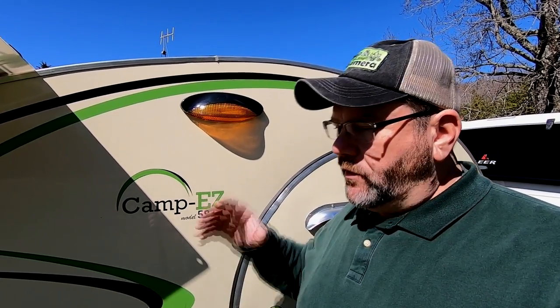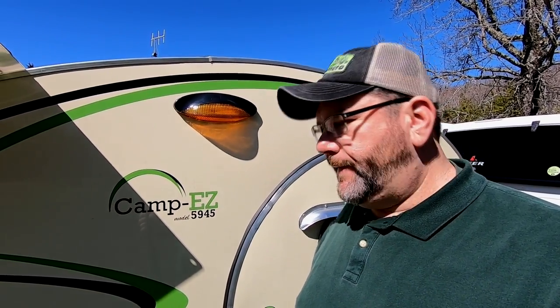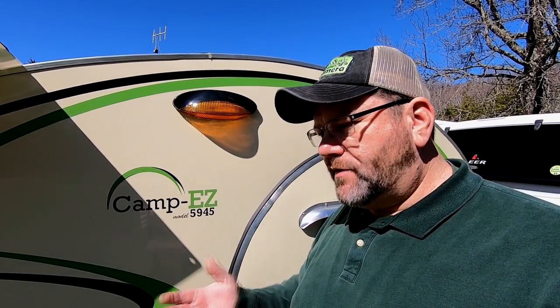The trade-off with a 100 amp hour AGM battery is you can only safely pull out maybe 50% — some people say up to 80% of the amperage. With lithium, you can pull out 100%, all 100 amps before you recharge. But even still, this is a teardrop camper. I'm not running a NASA space shuttle off this thing. I've got some LED lights, a vent fan, and some minor electronics. I think this is going to be plenty good enough.